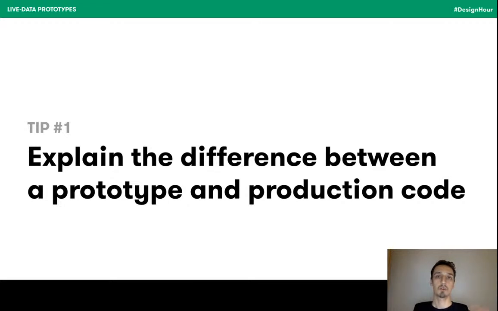We know that the prototype might be thrown away completely if the user testing doesn't work, or if it uncovers some big issues, for example. And at the end of the day, the same code will not be used in production. So it's totally okay to cut corners. It's totally okay to lower the quality of code, to sacrifice it for speed and efficiency.